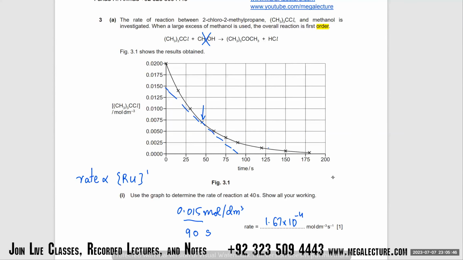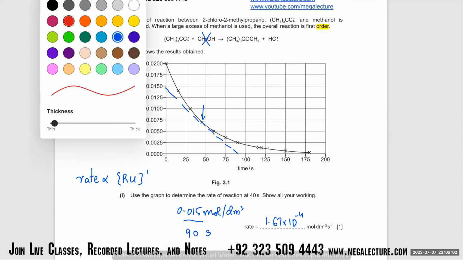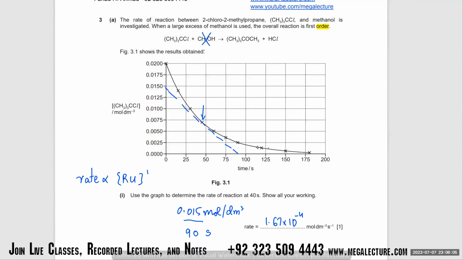The other one was that if they had done several experiments, but if they just plot the concentration with respect to time, there was a half-life method. The half-life method is that every time the concentration decreases by half, it's going to take the same time. So you can estimate that the time is always exactly the same. Okay, so you got constant half-lives. Is that clear?